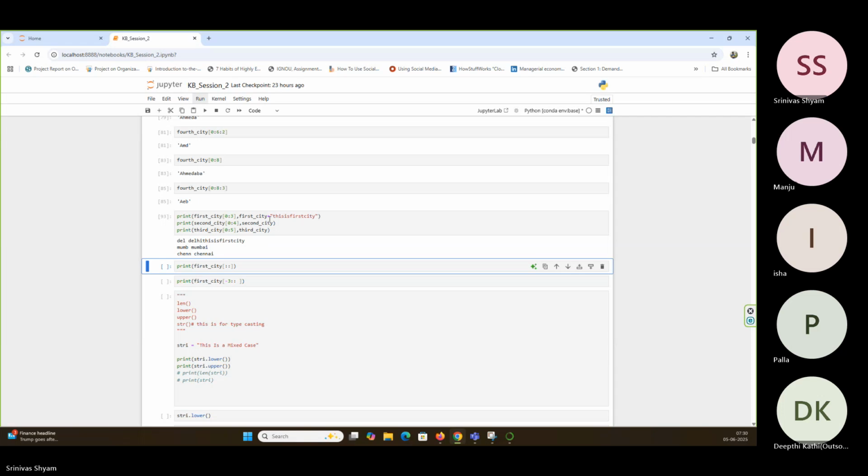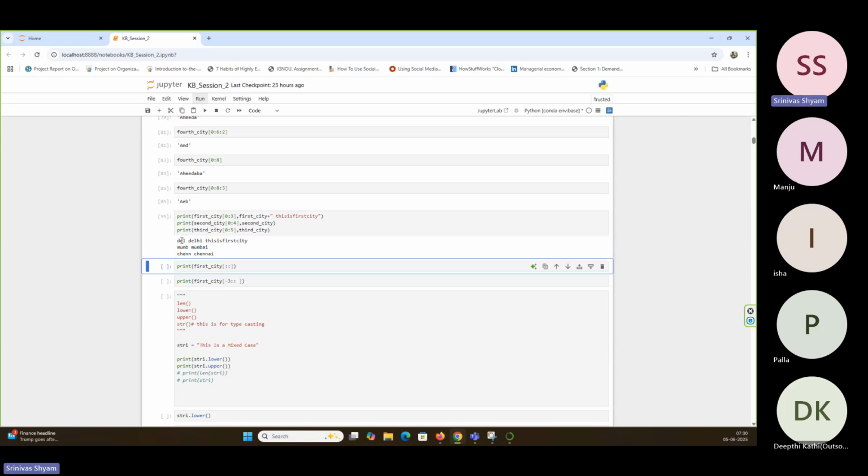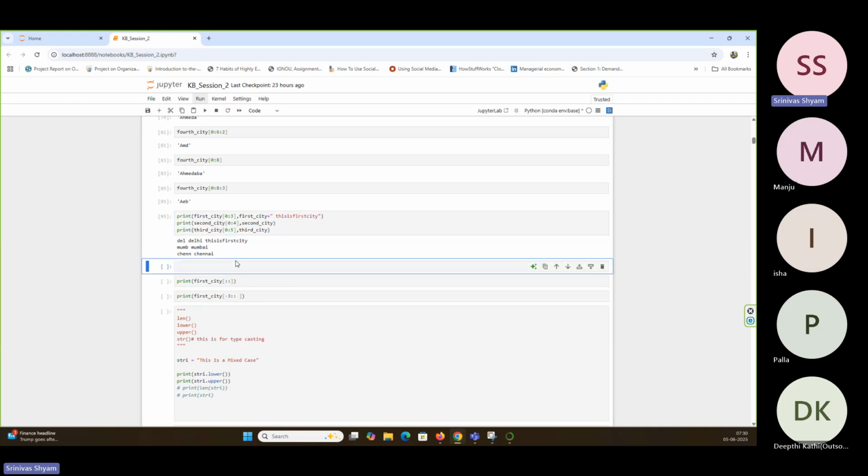You see, I wanted to open something over here at the last. So this is the first part. Then this is the first city, Delhi. And then I wrote an extra string with addition. Now it is showing here. This is first city. So in print statements, that is what I wanted to show over there.